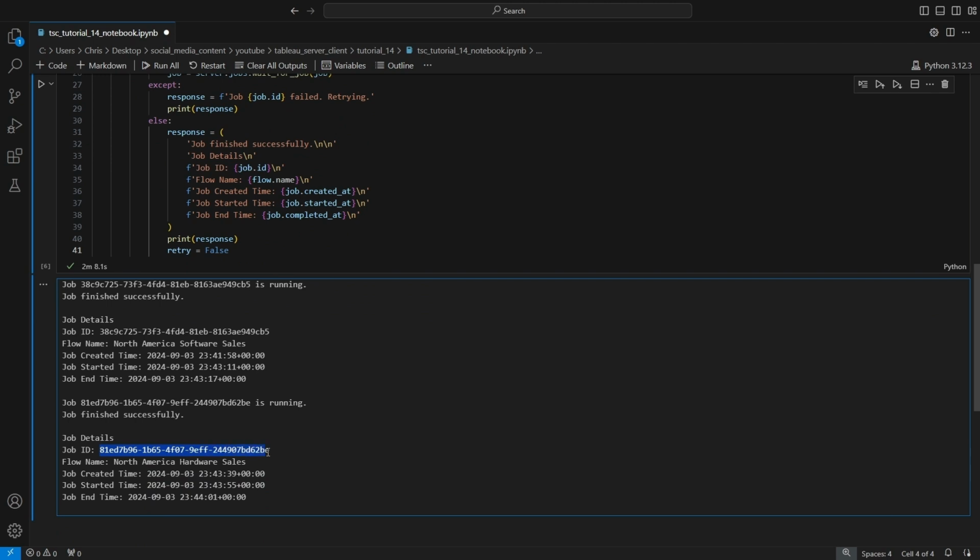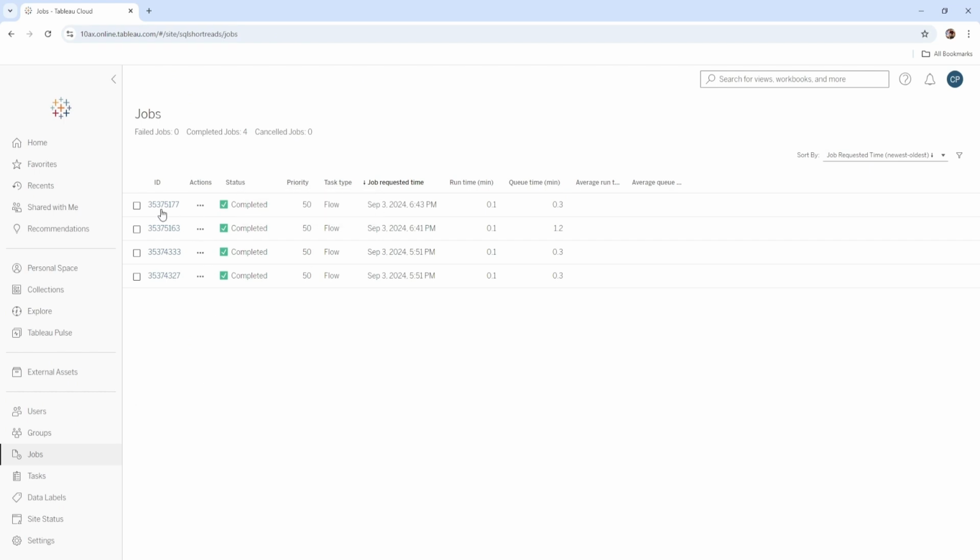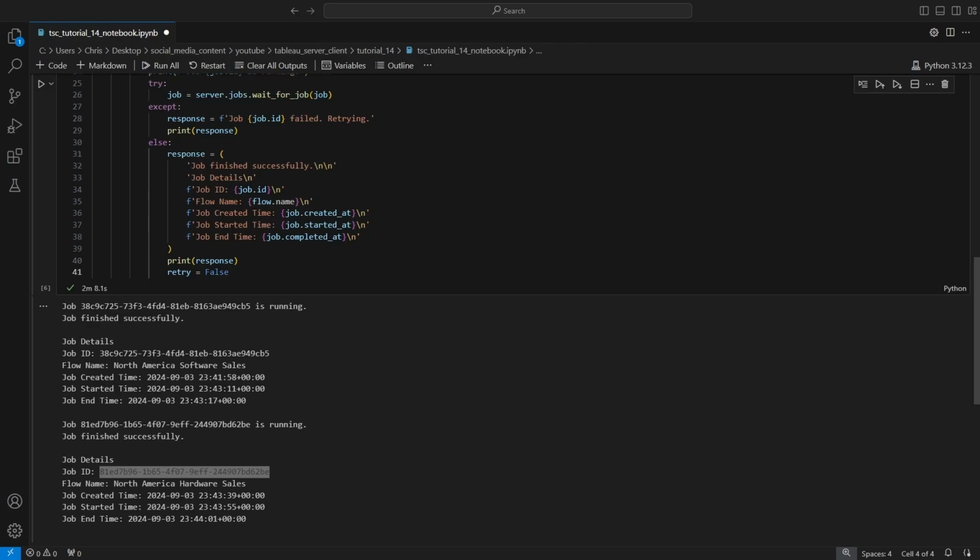Now, this job ID here, again, what I'm referring to on the front end, if you find this useful, if you want to know what you can use this for, go to the front end of your Tableau server or cloud instance, go to jobs, and you're going to see that the locally unique identifier is stored here for this job, right? So this matches what you saw in my terminal or my console, sorry, a moment ago. So this is the hardware sales flow that ran a moment ago, and this is the software sales flow. So let's just go back, keep those in mind, and go back to Visual Studio Code, and you'll see that those are the ID values that match.